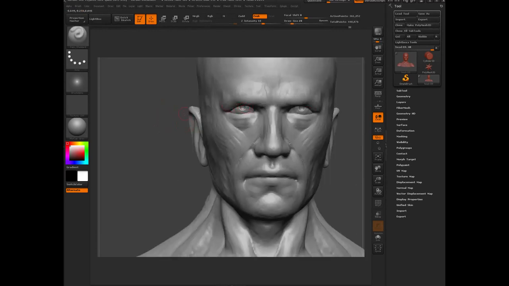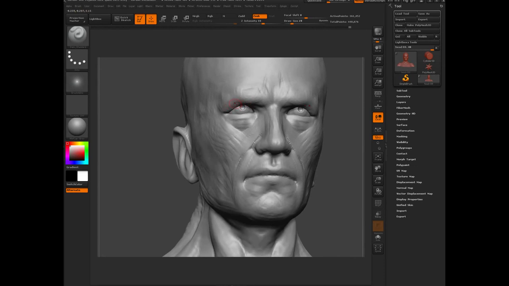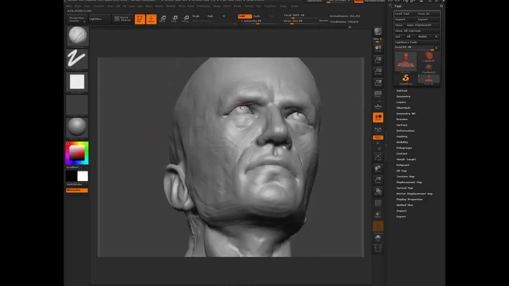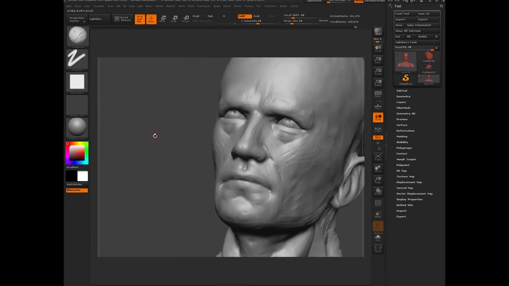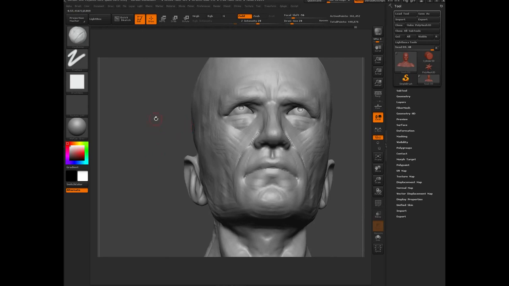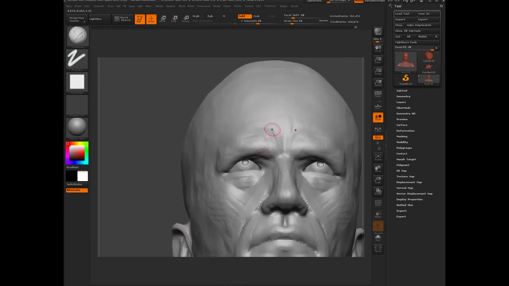So here, a little bit of a divot. It shouldn't be. BCB for clay buildup. Let's add some material here. I mean, we're not really adding material, it's more like displacing it, but visually it looks like you're adding, so that's why I say that, kind of like you're adding clay.